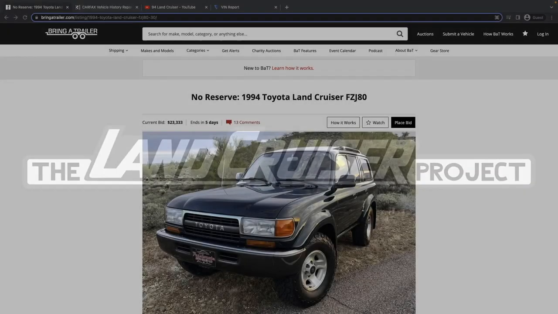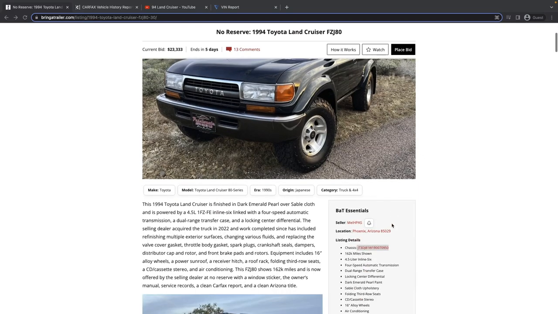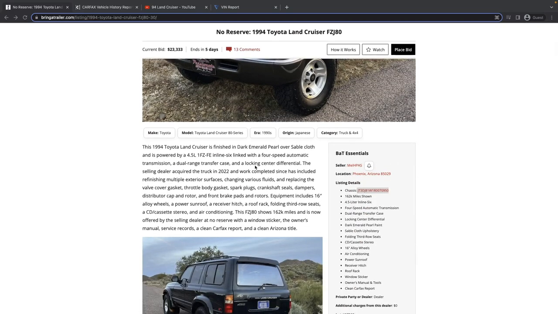This is a great looking 1994 FZJ80. So this is an 80 series. Great presentation. Looks amazing. The look of the wheels and the tires and the paint, and the setting there in the desert looks just amazing. So this should be fun. So let's jump through it and go over the overview and some of the high-level details.